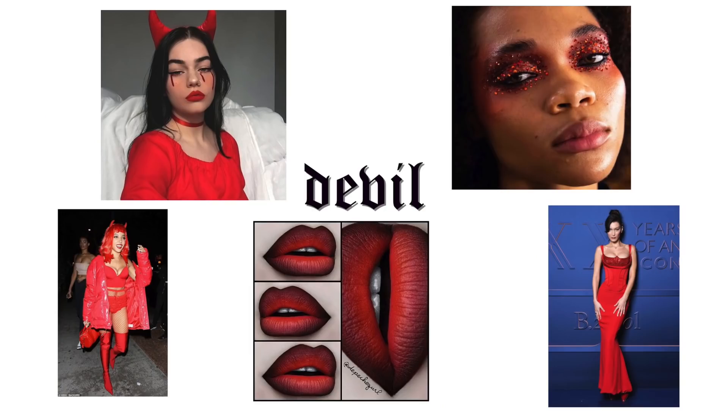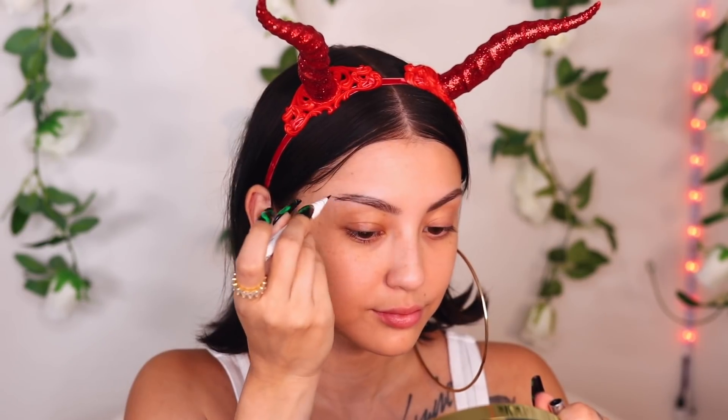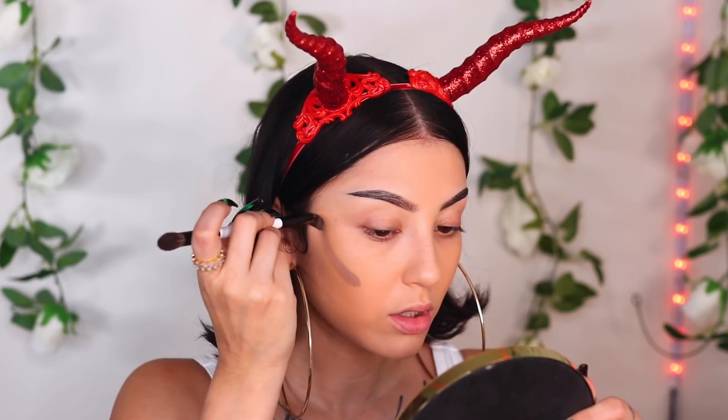Then the devil look. I actually did a devil look last year that didn't require horns, so if you want to go look back at that one if you don't have any horns. But they are pretty easy to find right now with it being Halloween. I got these ones from Target. I'm using the Benefit Microfilling Pen and also the Glossier Brow Flick — it looks like a hot mess until I clean it up. I just wanted pointed brows for this. I did use the new Huda Beauty stick foundation, but I'll give you my honest review: I wasn't feeling it very much. It goes on very creamy and smooth like most stick foundations, but it dries out my forehead and just left kind of patches there. The whole base look for this one just turned out really blotchy.